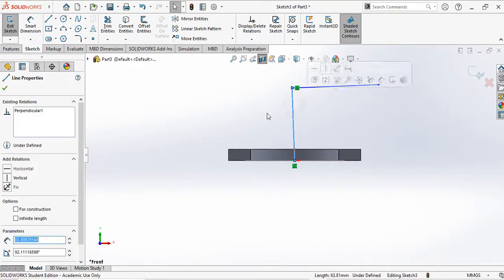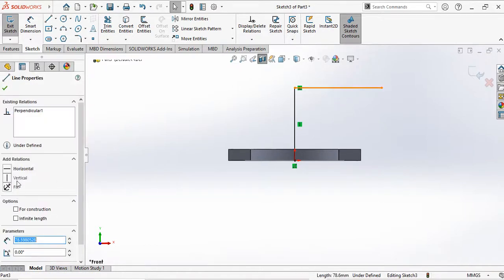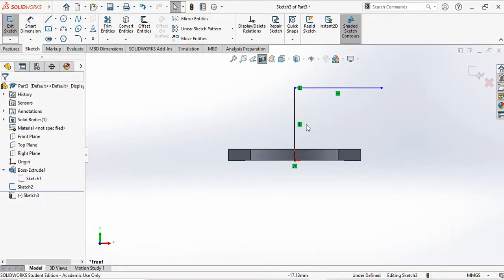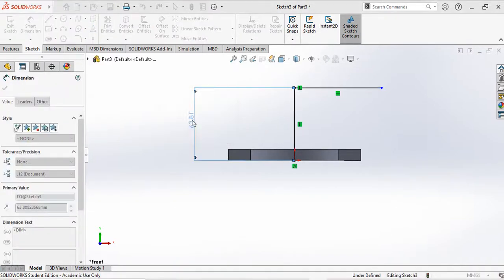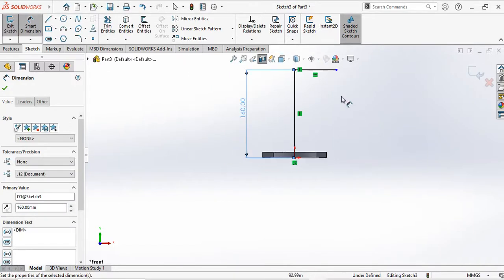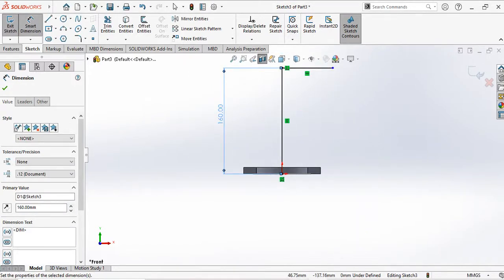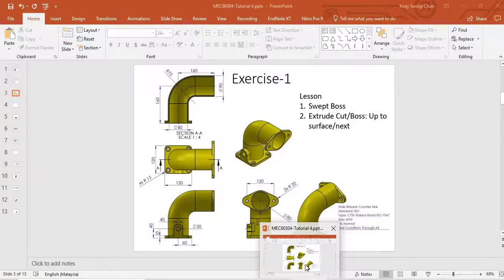Okay, make sure I create a vertical and horizontal sketch. The height is 160. Let me check. Okay, it is 160.